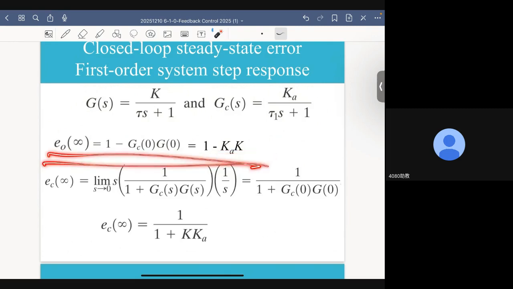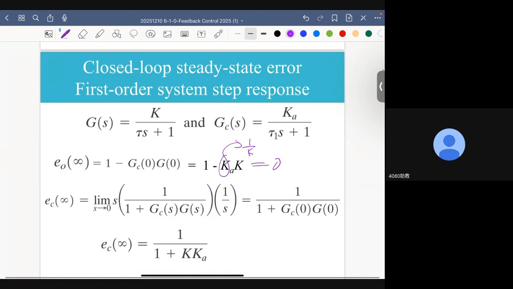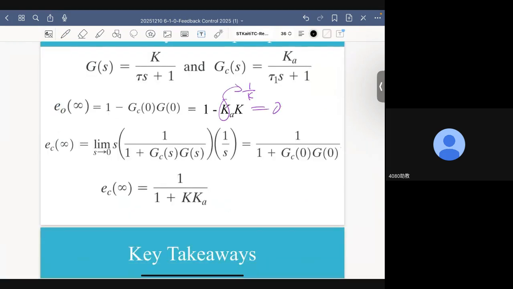In order to have 0 output error, what I need to do is set Ka to be 1 over K. Then it will be 0, okay? And it looks ideal. This process is sometimes referred to as calibration. You calibrate the parameters of your controller to satisfy the design requirements.